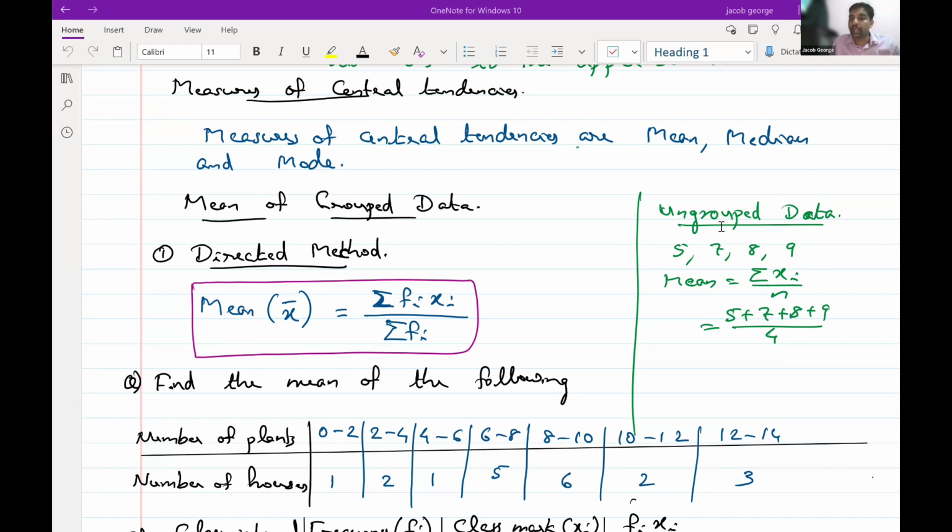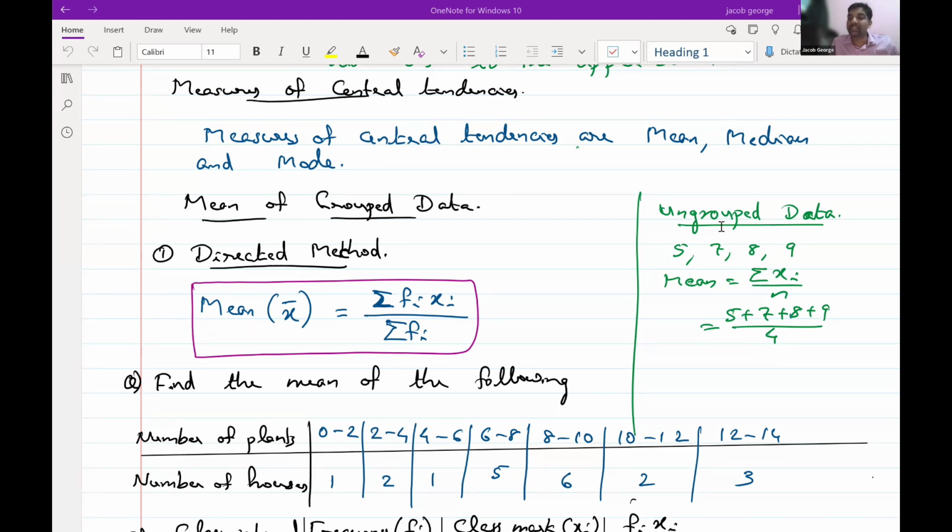Number one is the direct method. So, mean of grouped data. In class 10, we have mean of grouped data. And in class 9, you had ungrouped data and grouped discrete data. But that type of questions also may come in the exam. That is why I included that in the worksheet. Today I explained that in the class. Mean of ungrouped and discrete and all. This is a mean of grouped data.